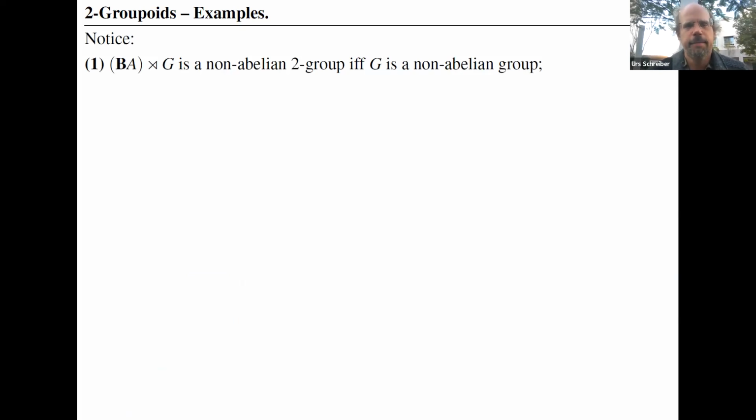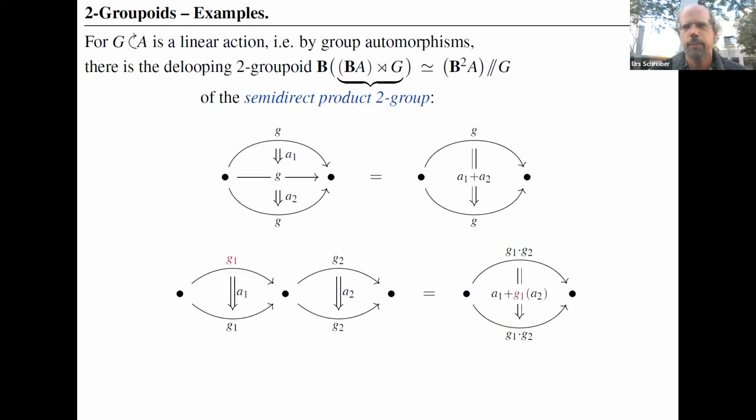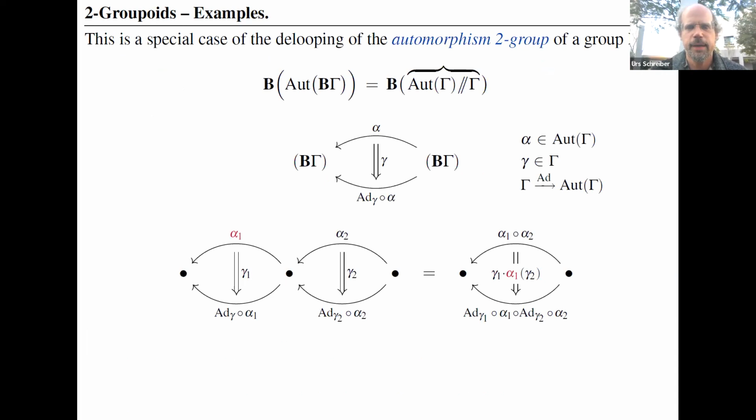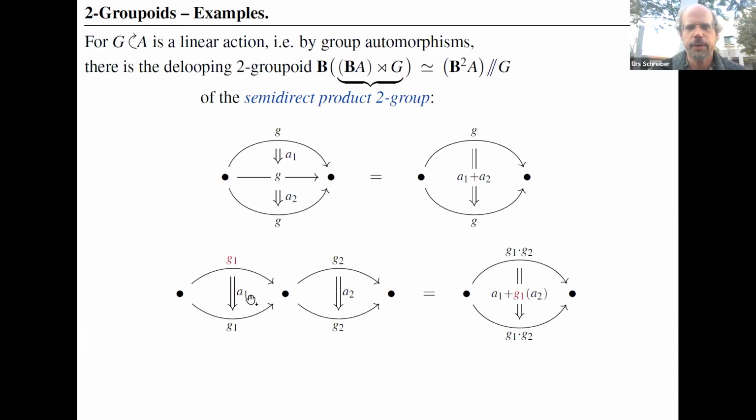So one point I want to make here. In a moment, I'll show, that's what I'm working towards here, I want to indicate how principal 2-bundles, higher bundles for this semi-direct product structure group, really encode something completely well-known, namely it computes ordinary degree 2 cohomology with local coefficients. So this will encode something that people know as an abelian cohomology theory. But I do want to highlight that as a 2 group, this thing is actually non-abelian. As you can see here, the horizontal composition law of that 2 group is just the law in the semi-direct product of groups, which is non-abelian as soon as the acting group G is non-abelian.